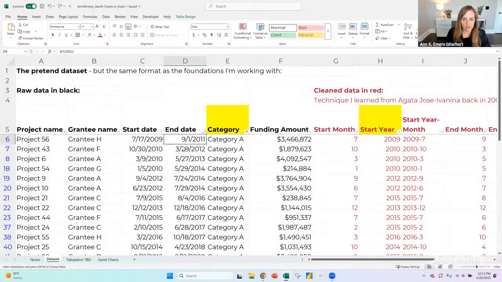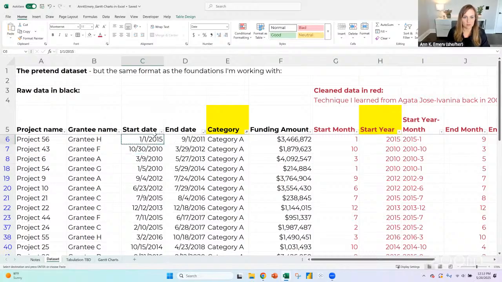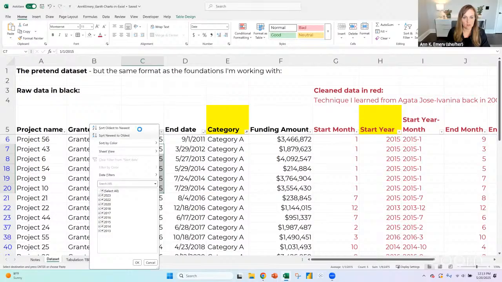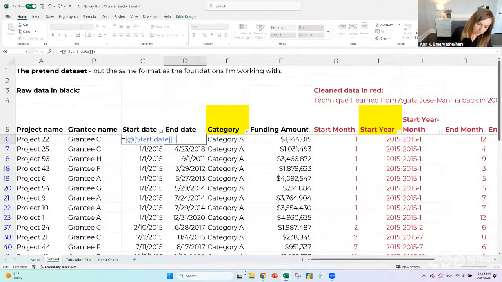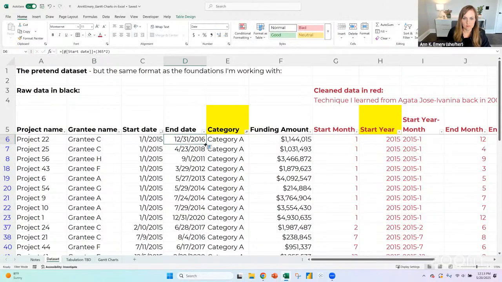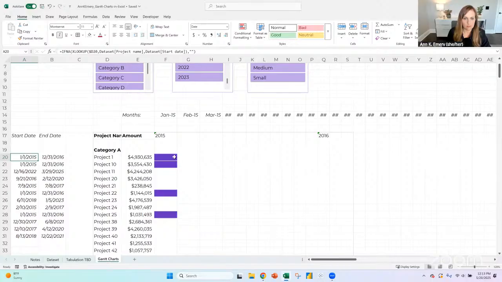Well, it shouldn't end that anyway. 1 2015. That's only the start date.